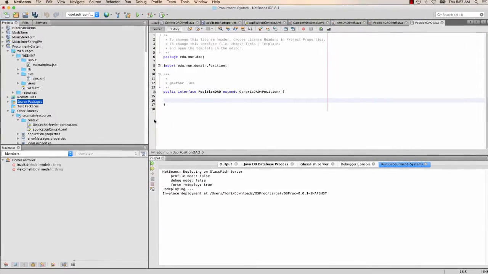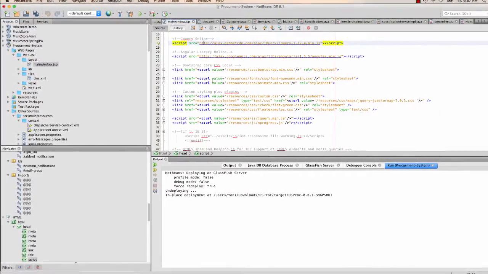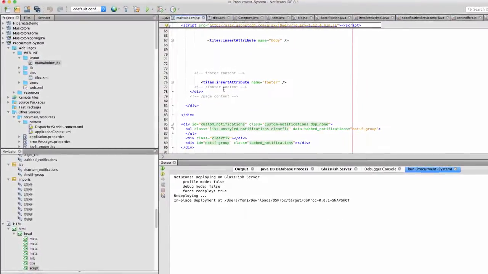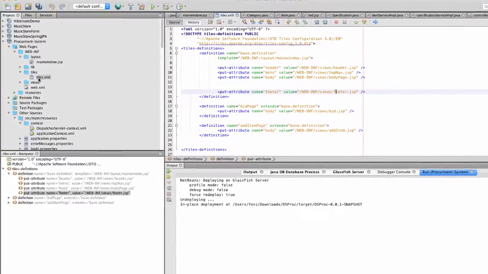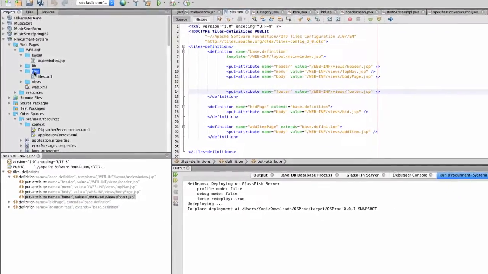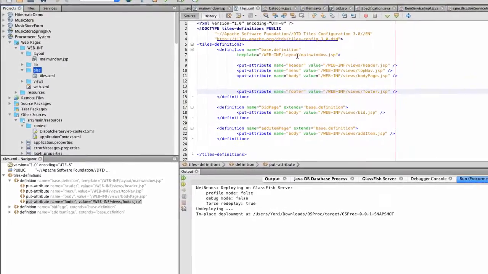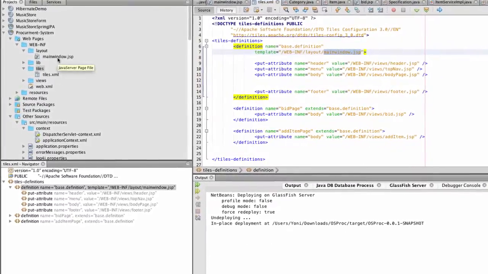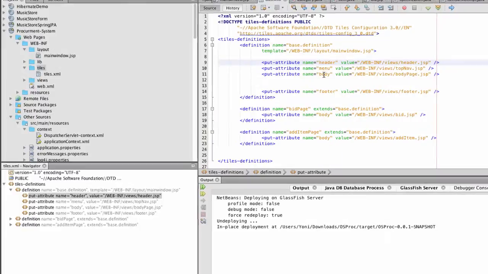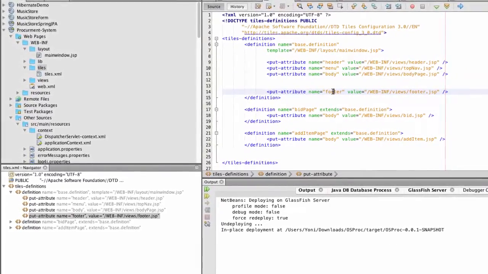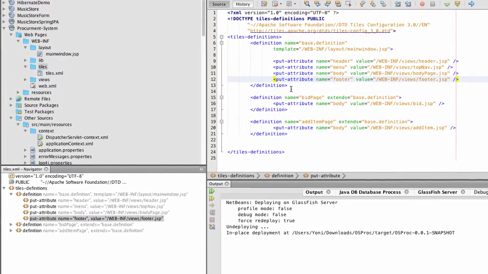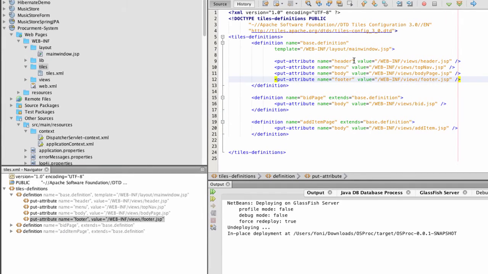Let's start from the top down and see the main window. This is the major skeleton that is considered to be the master page. The definition of the tiles is located in an XML file inside a folder called tiles. You could see here that the main definition or the base definition is the main window, which is the skeleton for the page. It should contain header, menu, and body along with the footer. These are the names of the different sections in the page. The header is the top navigation bar. The menu is the left navigation bar.